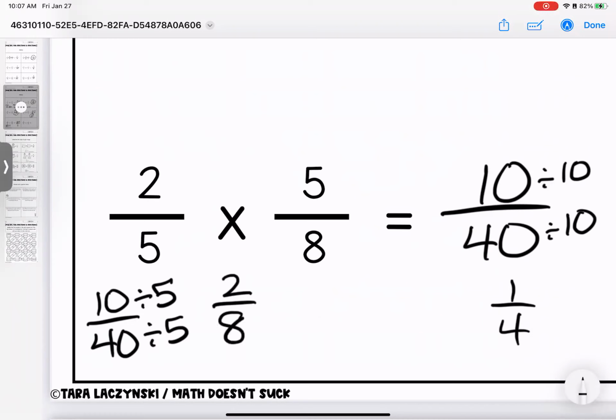If you got to 2/8 and you have that in simplest form, I completely understand what you did. When we simplify, we always want to take that one last second and say, wait a minute, is this really simplest form or is this a simpler form? We simplified, but not as low as we can go because these can still be divided by 2, which takes us to our simplest of simple forms, 1/4.